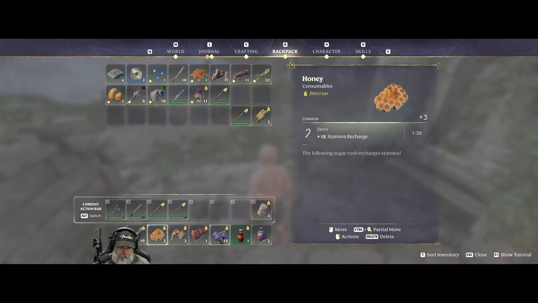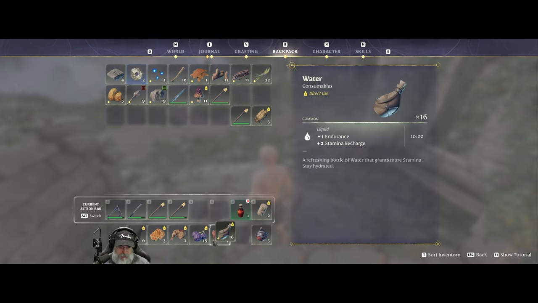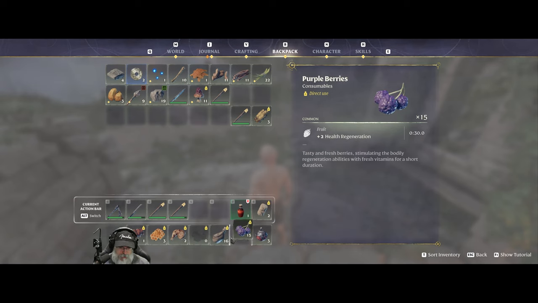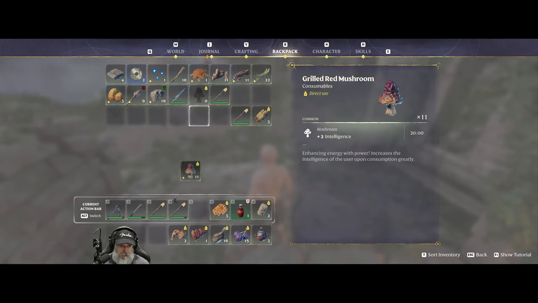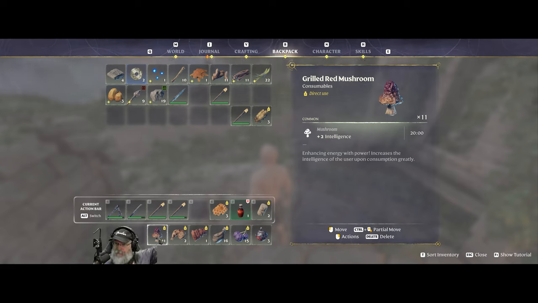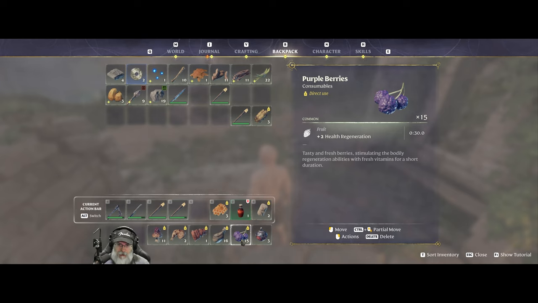We'll put that there. I want the health potion up there, and let's do the water there, and the berries underneath the health potion. I like my toolbar organized. I think we'll put the honey there for quick use, and we'll put the mushrooms down here. This increases our intelligence, which I believe increases our damage. And then the other magic stat, not intelligence, but I can't think of it off the top of my head, increases our mana pool. So, yeah. These give us health regeneration.